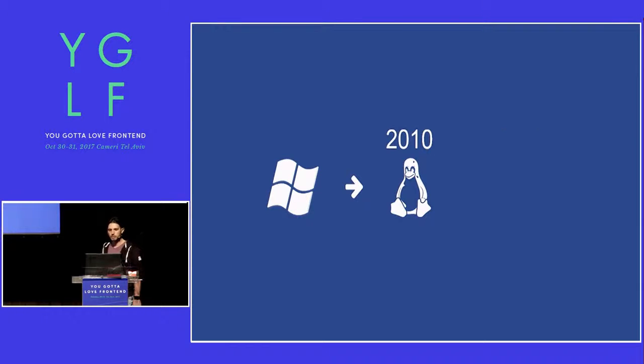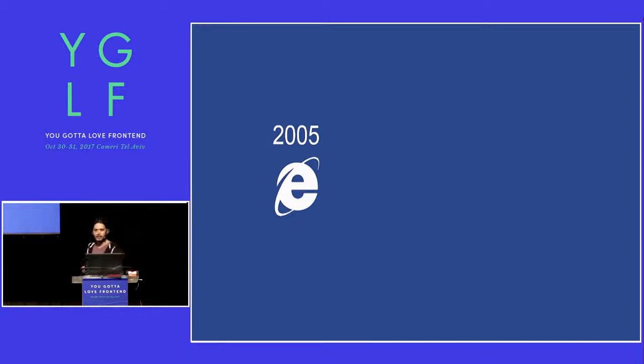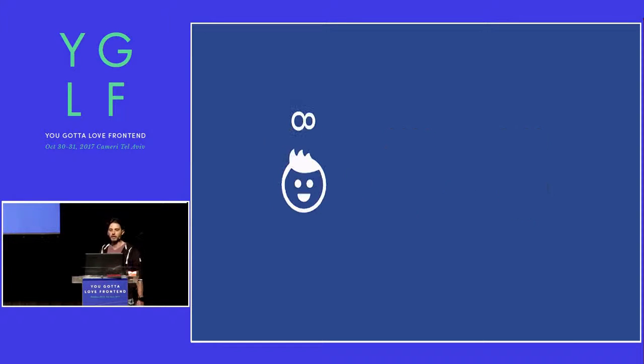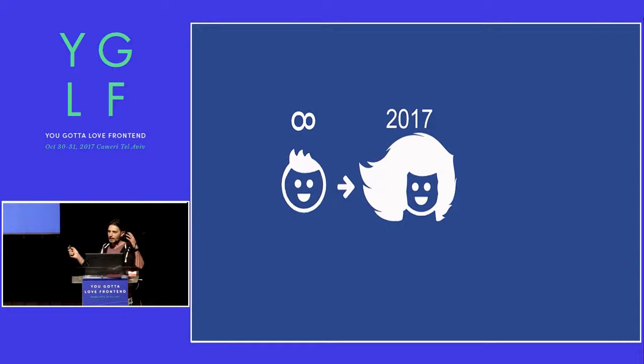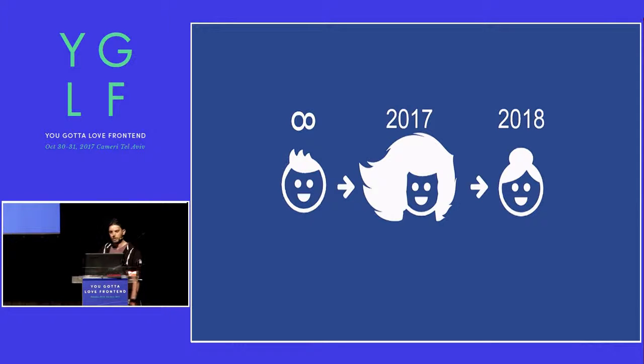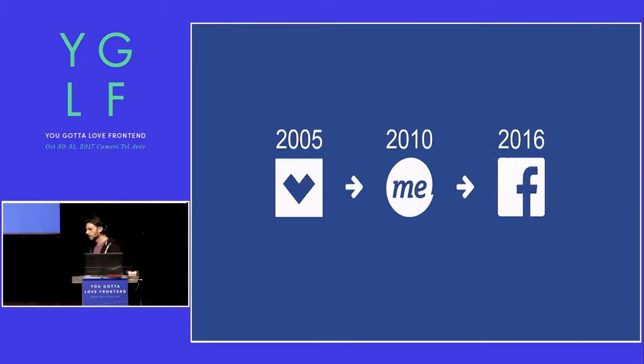I started Windows, then Linux, then Mac, and never looked back. I did IE debugging, then Firebug when it came out, and then Chrome forever. I always used to have a really short haircut, but now I got this Lion-O from Thundercats thing going on, so I can do the messy bun at the end.